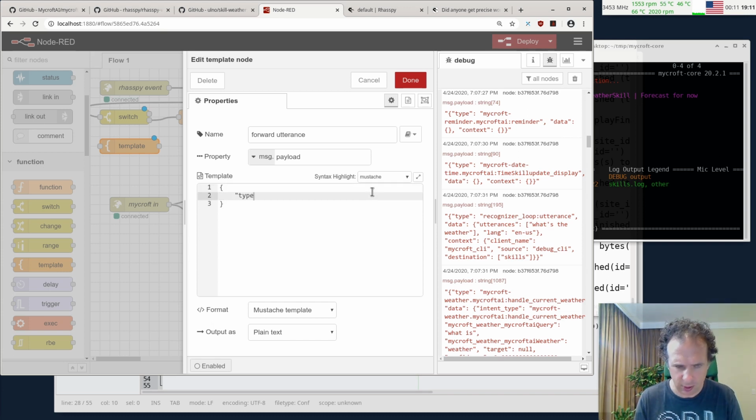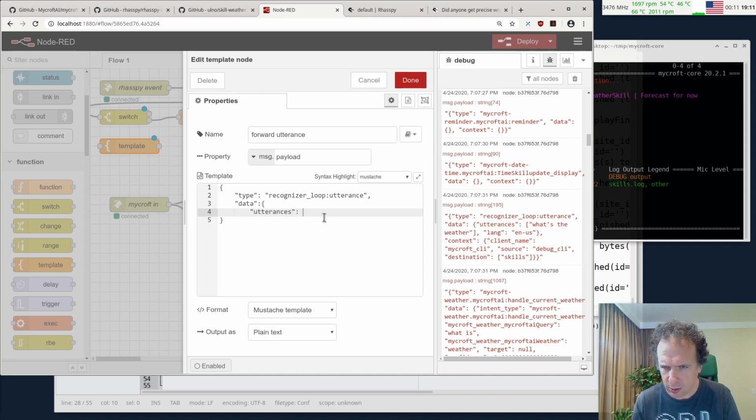And so we have to do the right type: organizer loop utterance. And we have to send some data. You see it just right here on the right.